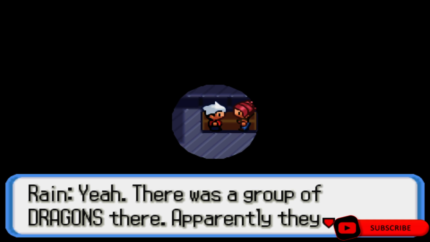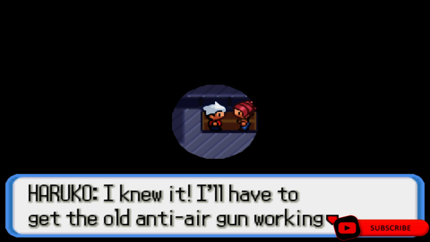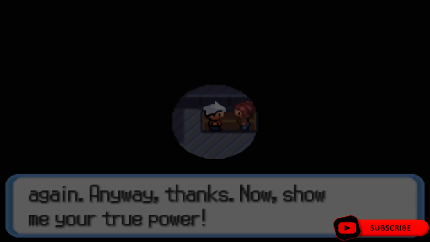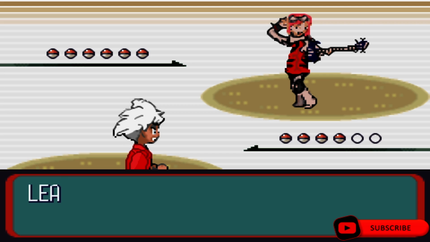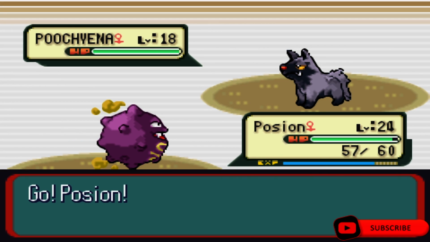There was a group of dragons there. Apparently they came with the zombies. Dude, I have to get the old anti-air gun working again. Anyway, thanks. Now show me your true power. Okay. I am confused in so many ways.